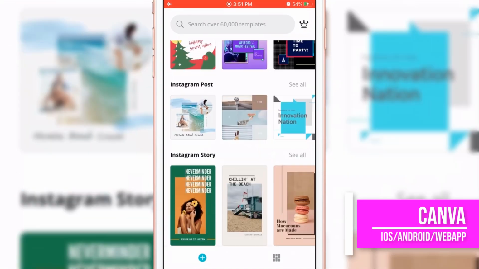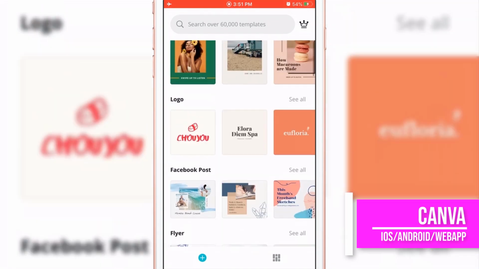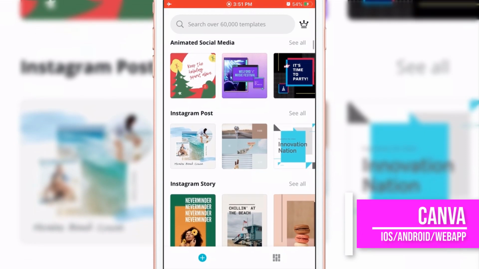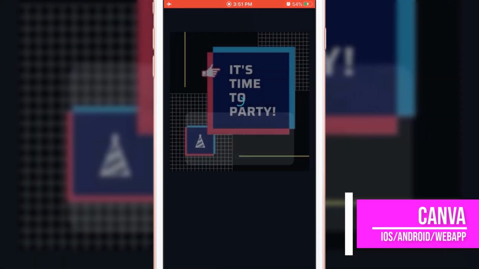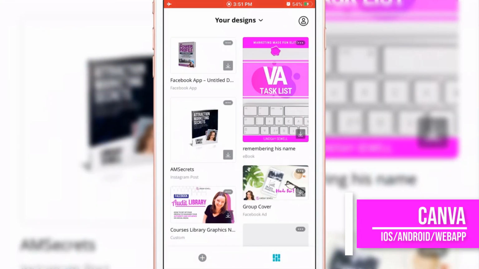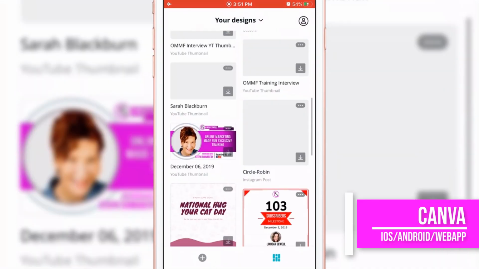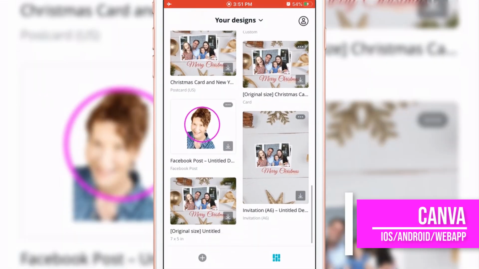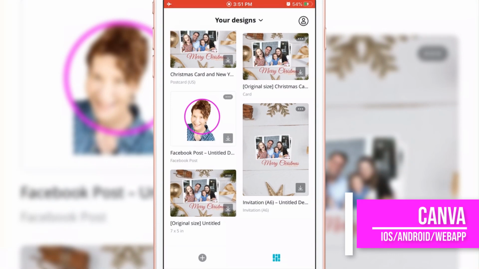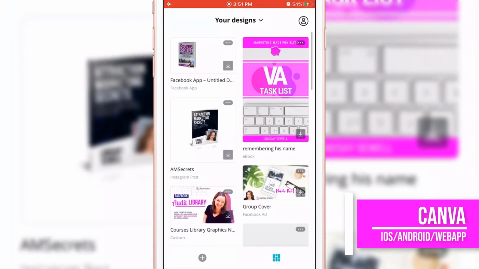So much like with WordSwag, there are templates that you can use and modify. Or you can go and you can see that all of your graphics will be saved. So you have your saved designs there.